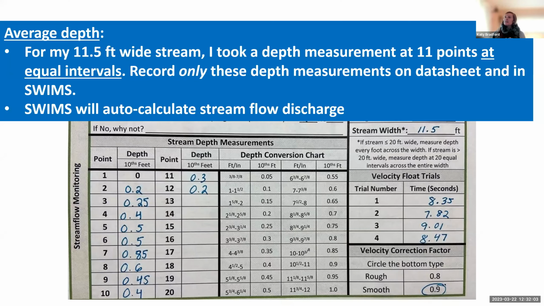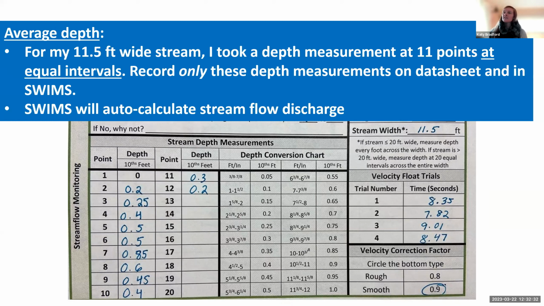And this is what our data sheet looks like. So we have them take this into the field. Kind of in the bottom left there, we have the 20 possible depth points. And so I always have to give the example, if we have an 11.5 foot wide stream and we're measuring every foot, we're going to end up with 11 points, the first point being 0, which is representing both banks. So on the data sheet here, we have 12 points.